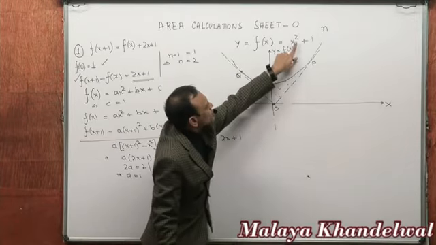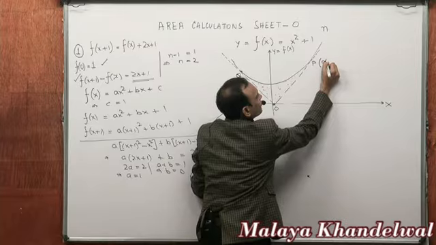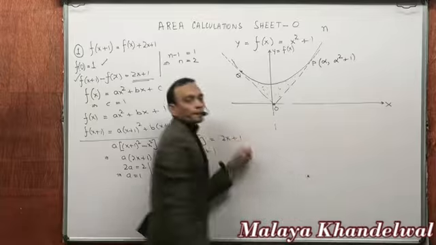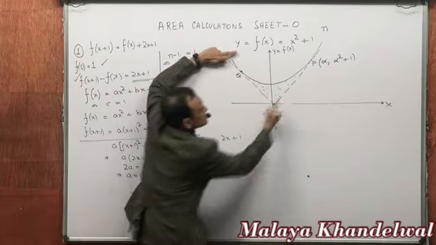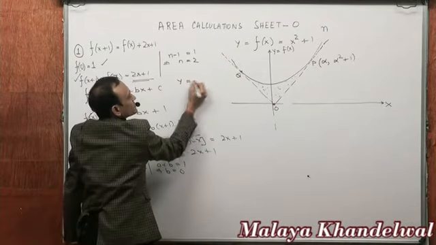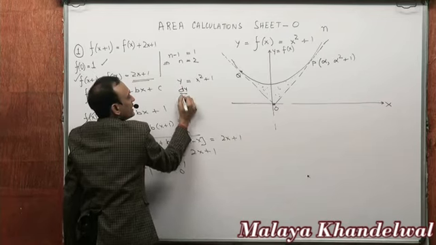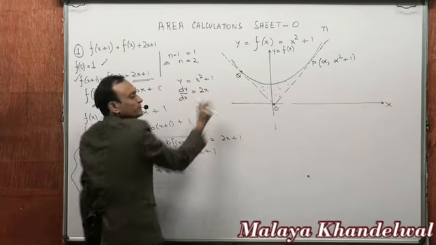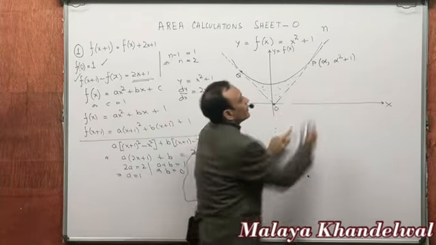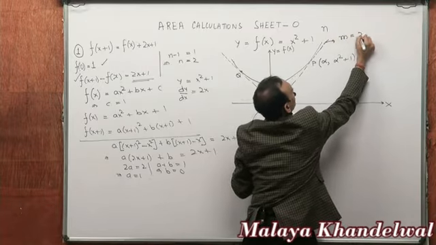If P is any point on this curve, that means if P has x coordinate alpha, then the y coordinate is going to be alpha squared plus 1, right? Now, what's the slope of this tangent? Look at this curve. The curve is y equal to x squared plus 1. The slope of the tangent at any x is given by dy/dx, which is 2x. That means the slope of this tangent is going to be 2 alpha, right?